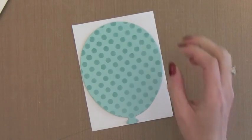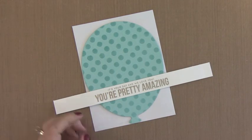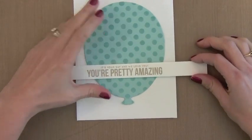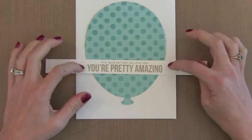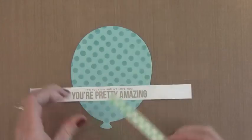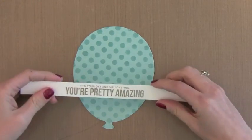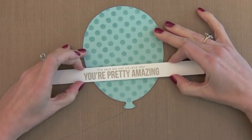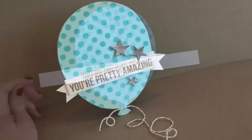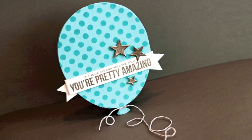I could glue this strip across the card and cut the ends off, but it's a little bit tight in that 4¼ x 5½ envelope. So I'm actually going to switch this over and put this card into a 5x7 envelope — I just thought the size would be better so I can have this strip hanging off the sides of the card. I really wanted a banner look over the card. I put foam adhesive along the back of the strip and I'm adding it to the card.